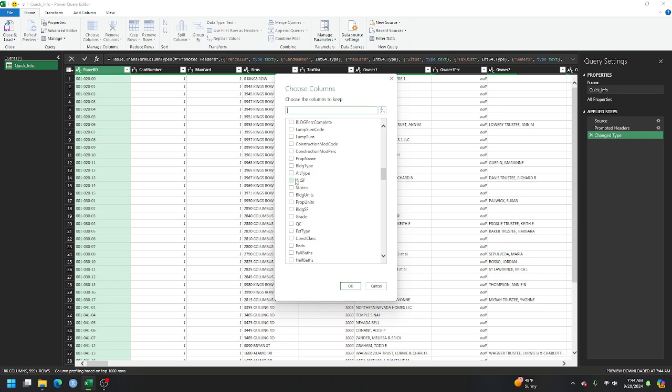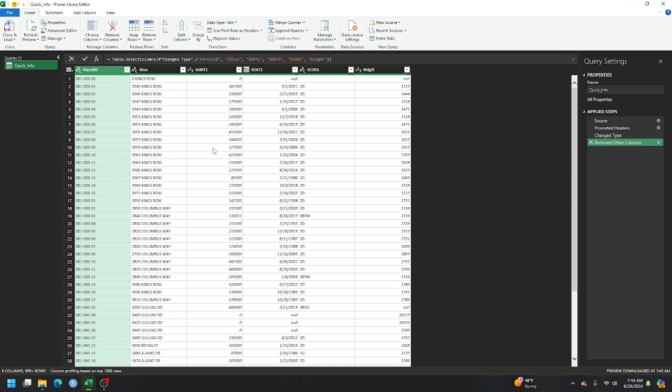Let's see. Building type? No. Quality? No. Grade? No. Stories? Alt SF? No. Hmm. Well, what's SF? Okay, Building SF. Perfect. Okay, that's what I want. Parcel, situs, amount, date, code.